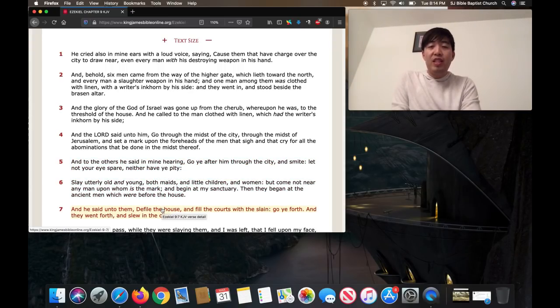Now think about this similar case that happened. When you go to Revelation chapter 9, the passage shows that those who have the mark of the beast, they're injured. And those who have the mark of the Father, they're protected. God says, hurt not the earth until we seal the servants of God on their forehead, at Revelation chapter 7. So they get divine protection, whereas those who have the mark of the beast get injured. They get judged by God. So why? Because they cry about the abominations done in Jerusalem.